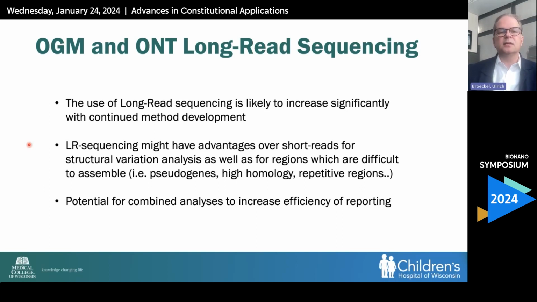And it is very likely that compared to short read sequencing in the constitutional space, long read sequencing will have, or does have, certain advantages, and that with continued development and improvement of the methodologies and analysis approaches, this is a very promising technology. It has advantages over short read for structural variation, as well as for regions which are difficult to assemble, like pseudogenes, regions with high homology, or repetitive regions. And again, as I said, the potential for a combined analysis to increase efficiency is pretty apparent.